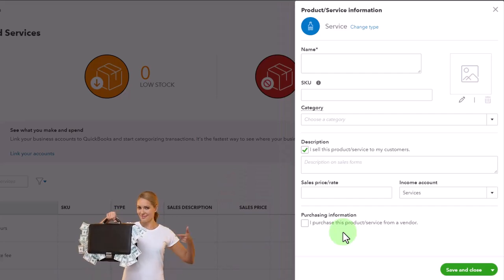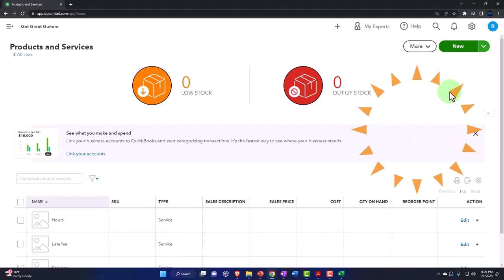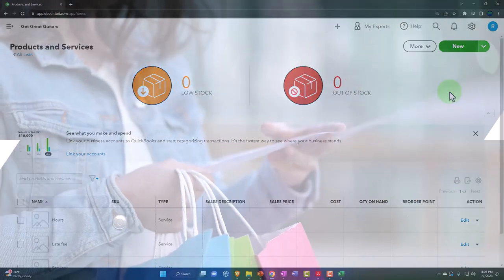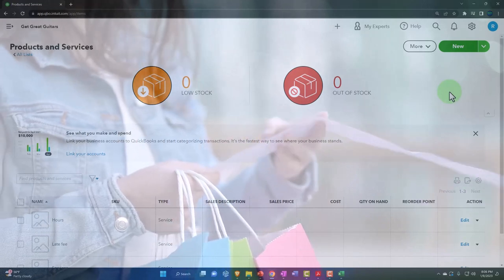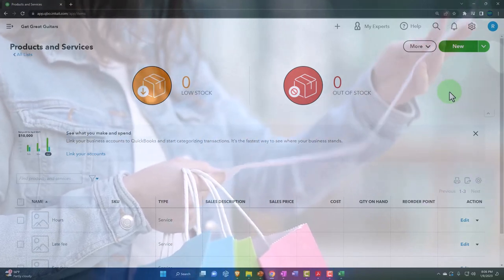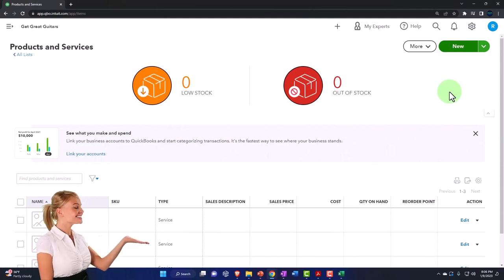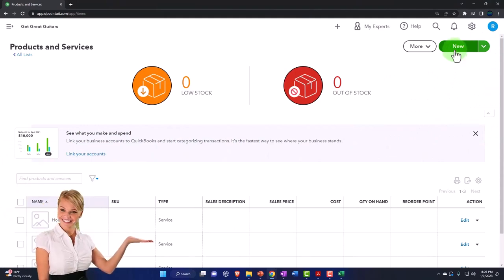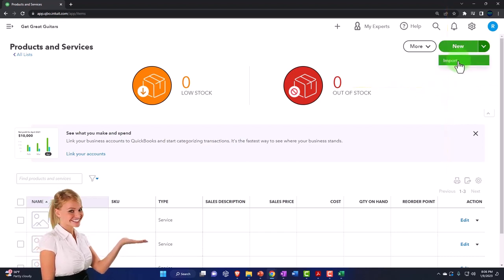Now we could add these one by one, or if we're pulling this in from another accounting system and I have a list of items that we want to do at the same time, we could import. This importing process can be done in a lot of these areas, like setting up your customers, your items, your inventory, service items, and your vendors. So I'm going to hit the drop down and say import.